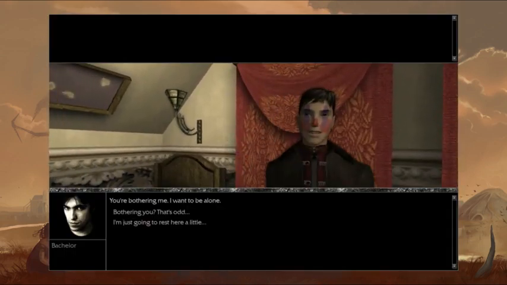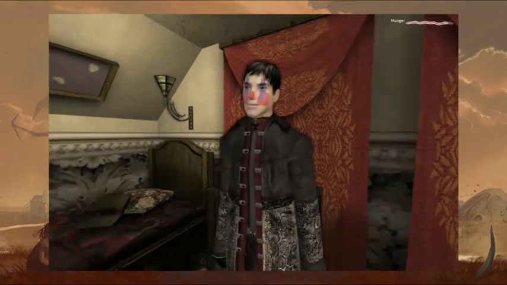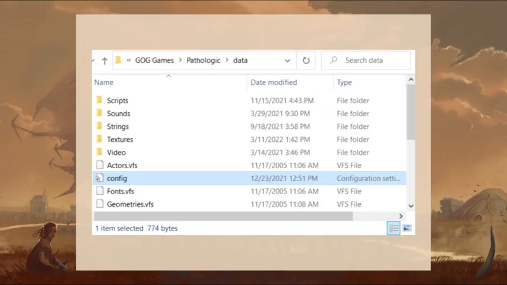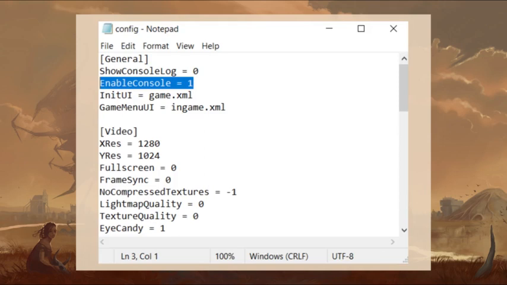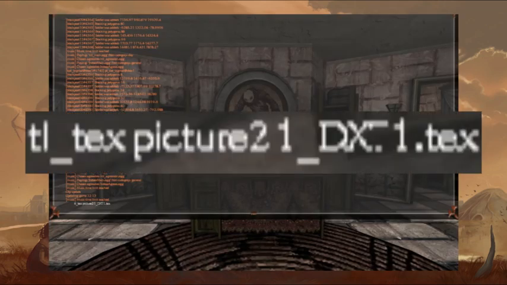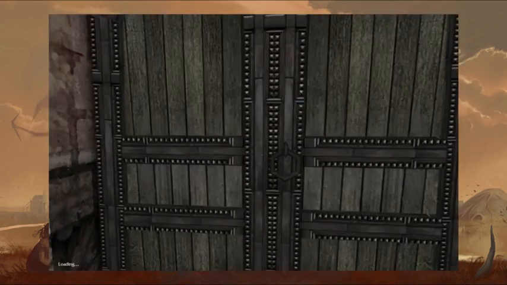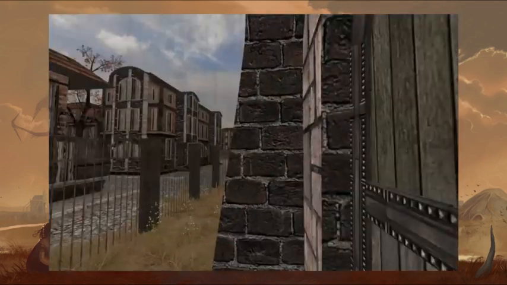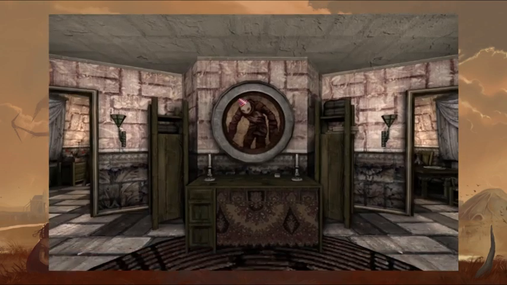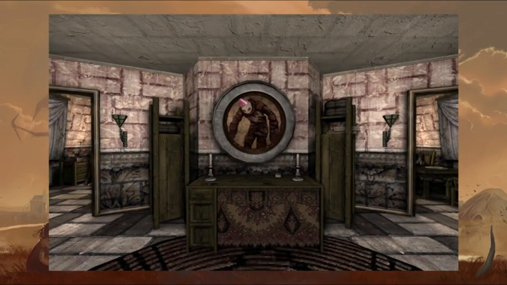We used to think that restarting the game was required to install texture mods. However, it turns out the tltext command can do it on the fly. Make sure you have the console enabled first. After running tltext filename.text, you only need to reload the scene, like by entering and exiting a building or reloading a save, to see your new texture. And that's how to make a texture mod.